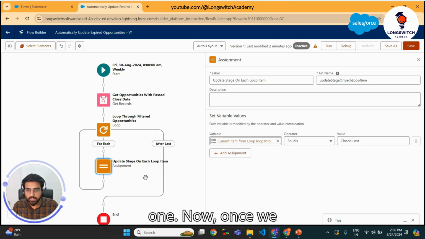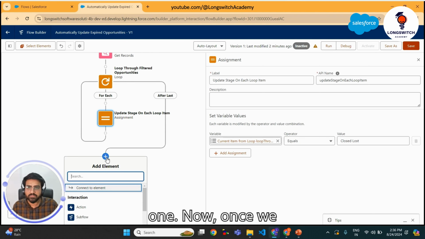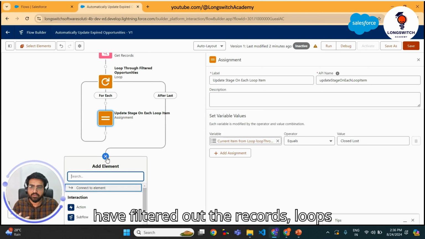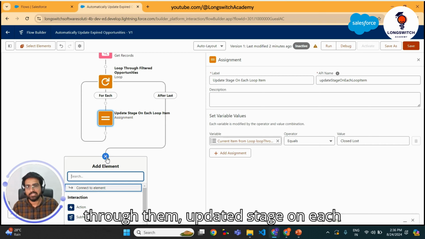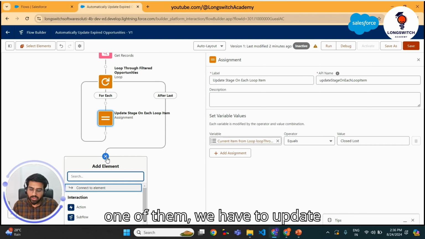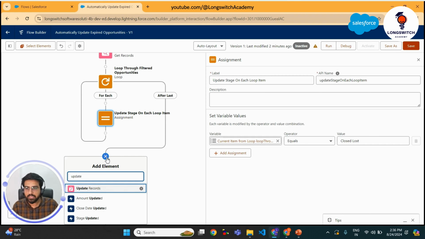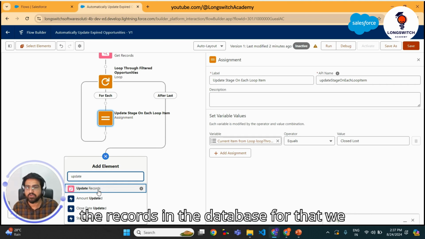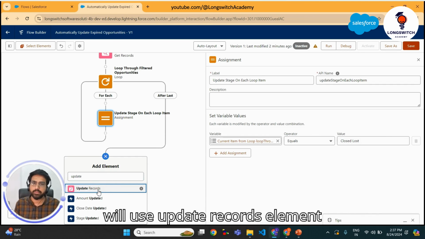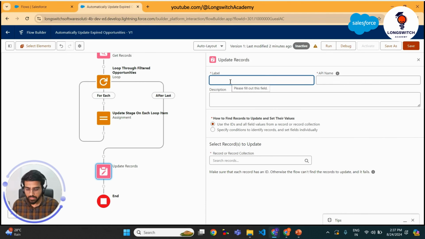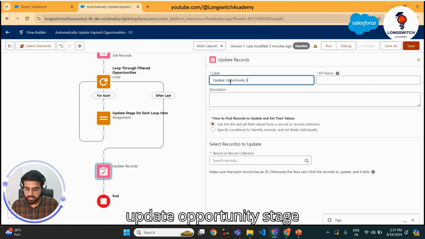Yeah, closed lost. Now once we have filtered out the records, looped through them, and updated the stage on each one of them, we have to update the records in the database. For that we will use the update records element. Update opportunity stage.